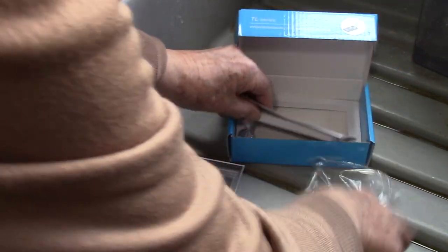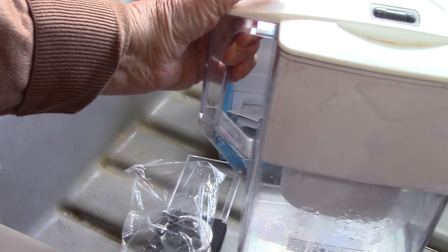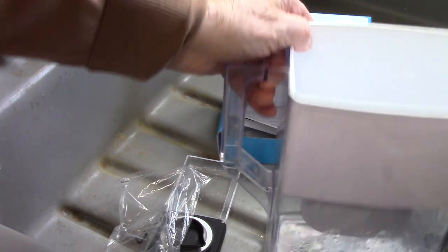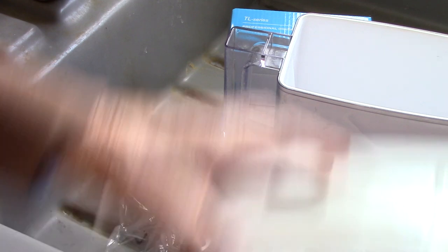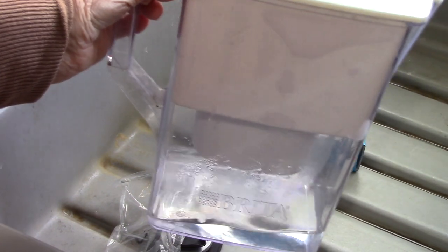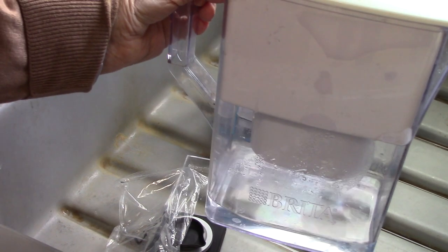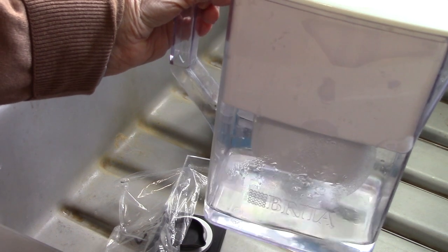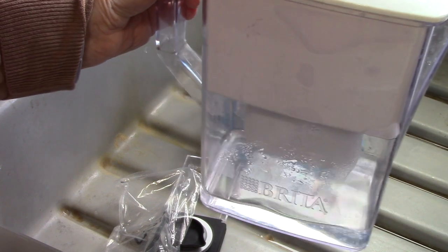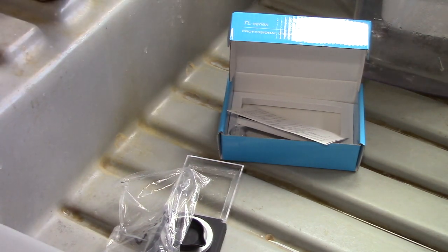You'll also need filtered water. You can use distilled water but why pay a lot of money for distilled when you can use a Brita filter like this system? This came from the website trashnothing.co.uk, where people give stuff away rather than throw it away. A lady was advertising it and I contacted her straight away — I only had to go to Hutton and she gave me it with extra filters. It's called a Brita filter and it filters out the hardness — your calcium and magnesium salts — so you don't have to pay for distilled water.